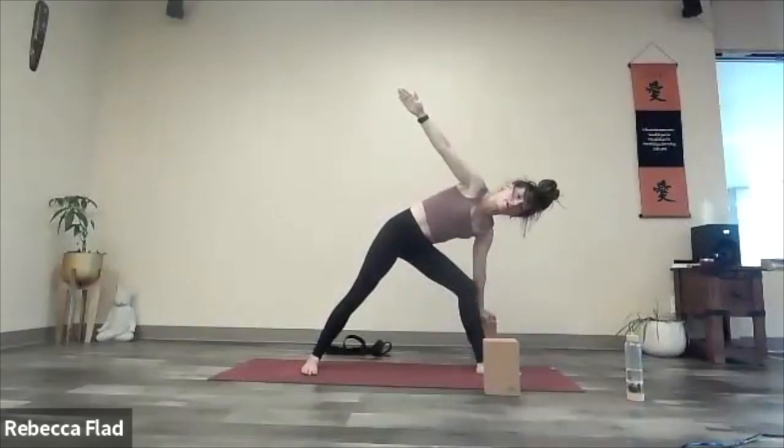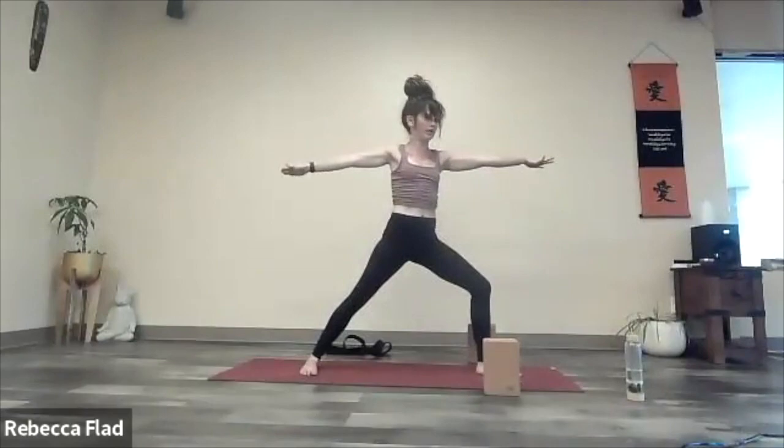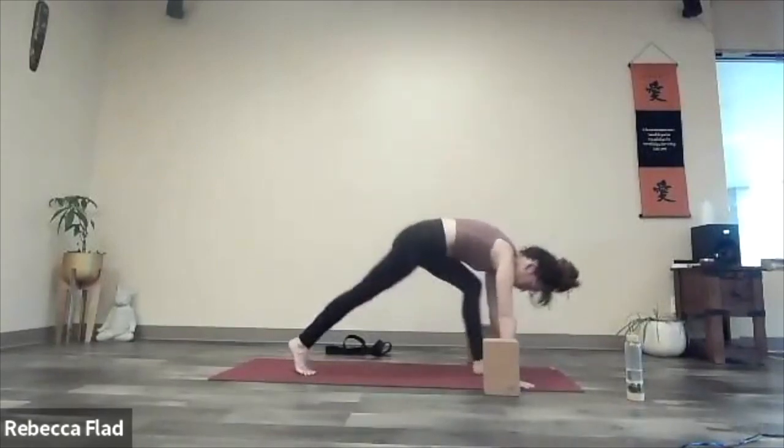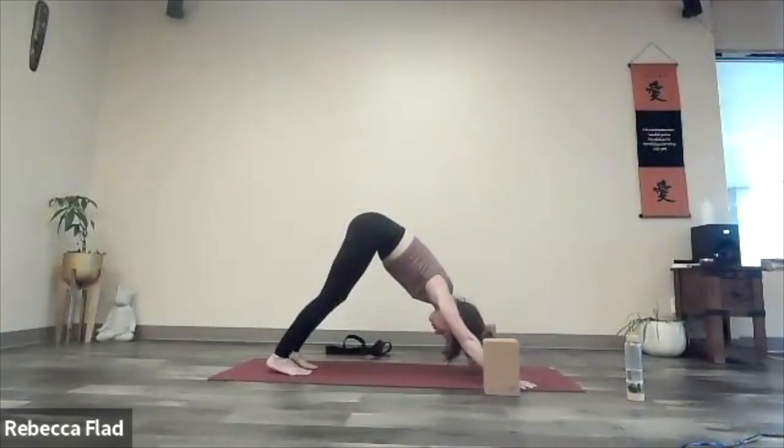And move the block out of the way. Inhale to rise, coming back into your warrior two. Cartwheel the hands down, step the foot back, down dog. Watch the body as it breathes in and out.